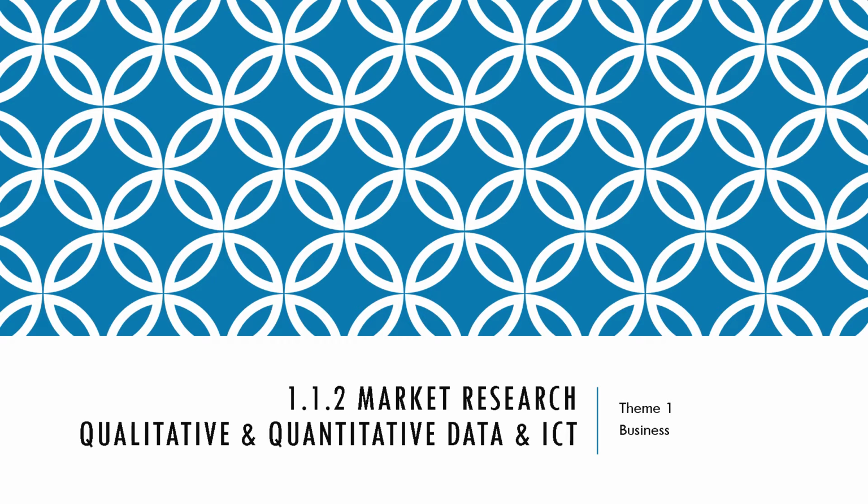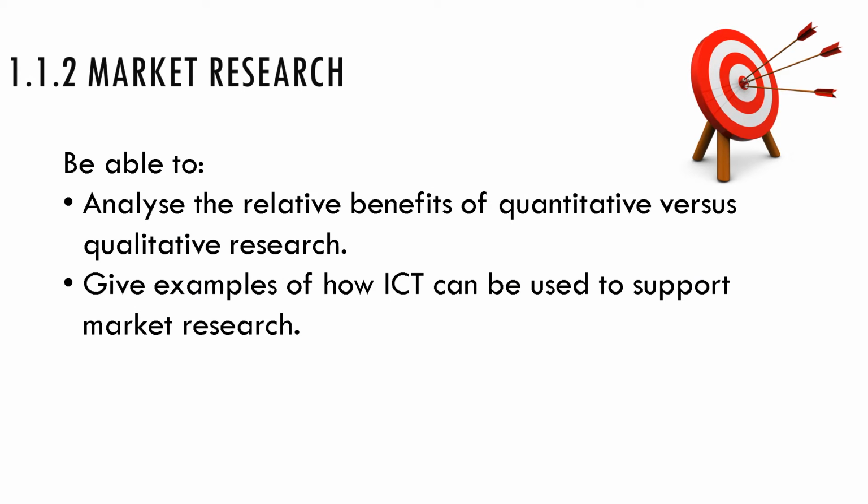This one is on 1.1.2 Market Research, and it's going to focus on qualitative and quantitative data and the use of ICT in market research. By the end of the presentation, you need to be able to analyse the relative benefits of using quantitative versus qualitative research and the data that these methods generate. And you need to give examples of how ICT can be used to support market research.